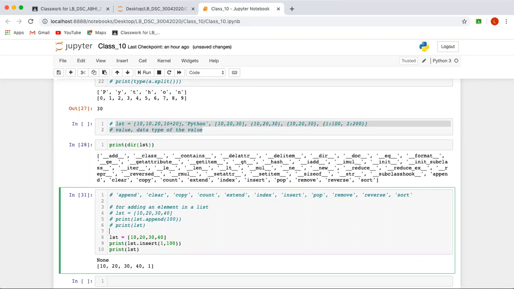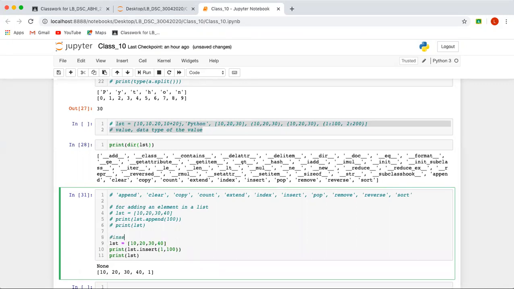So let me write the syntax of insert: first the index and then the value. Whatever index you want to add the value at, you write that index here and then the value. If you want to check whether it is inserted or not, you have to print lst. So it will get added here.